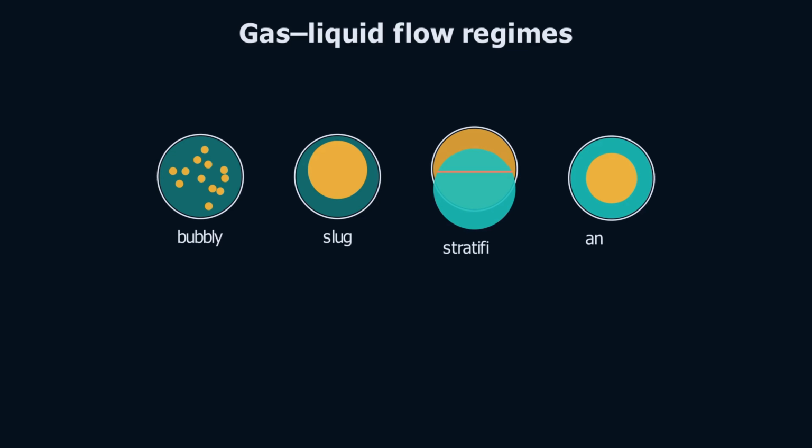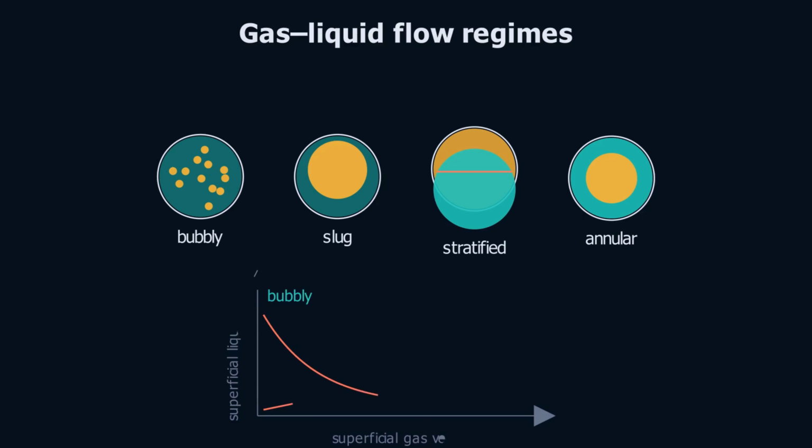And at very high gas velocity the core hollows out completely, smearing the liquid into a thin film on the wall. Annular flow. Engineers organize this zoo on a flow regime map. Across the bottom, the superficial gas velocity, which means the velocity the gas would have if it flowed through the pipe alone. Up the side, the same idea for the liquid. Every operating point of every pipeline lands somewhere on this chart. Today we live in the slug region, and we choose it deliberately, because those alternating heavy and light pockets hammer pipe bends and supports. Slug flow is the regime that shakes pipelines apart.